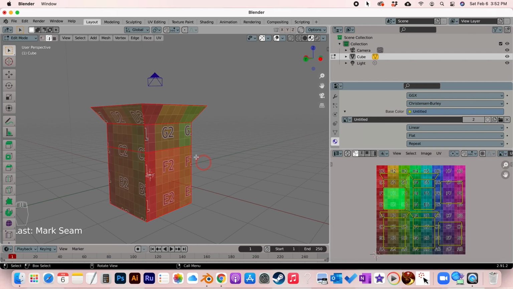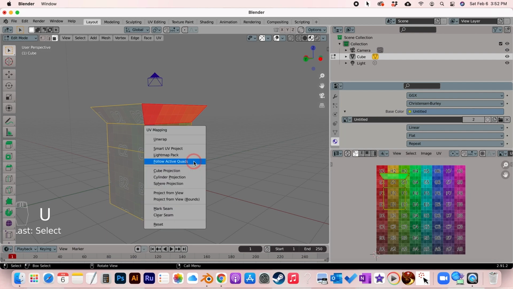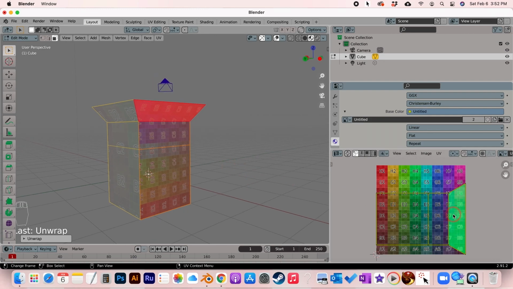We can then go back to face select mode at the top here and double A to deselect the mesh, then shift and left click on a few faces that we might want to unwrap together, and then hit U and unwrap. And as you can see over here, it unwrapped just the faces that we selected.